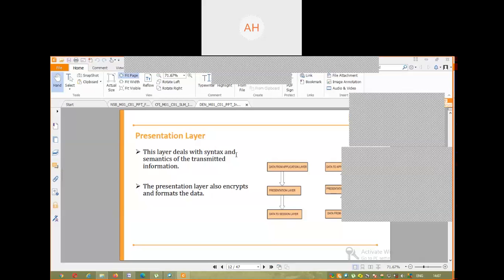Then presentation layer, okay, and application layer. Okay. So till now we already discussed in details up to session layer: physical layer, data link layer, network layer, transport layer, and session layer.